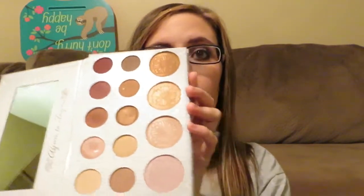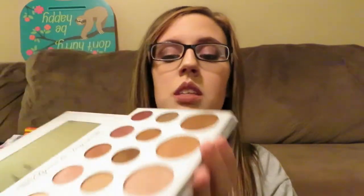Now, okay, so Carli Bybel, of course, she's another one that I love, but I thought I was buying her newer palette, the one that has like the 24 in it, but I ended up buying a second of her first. So this one is the older one that I have used. It doesn't really look like it, but I have used it. This is a very, very nice palette. I really enjoy it.